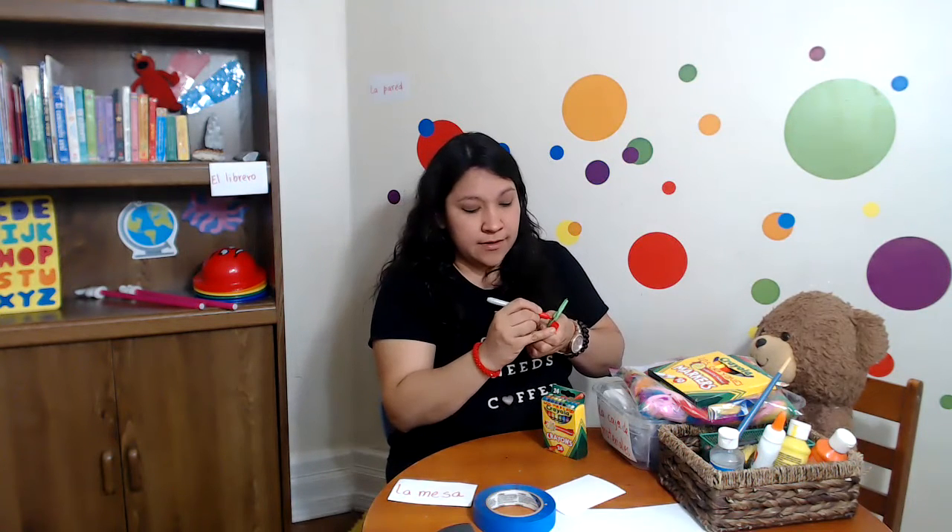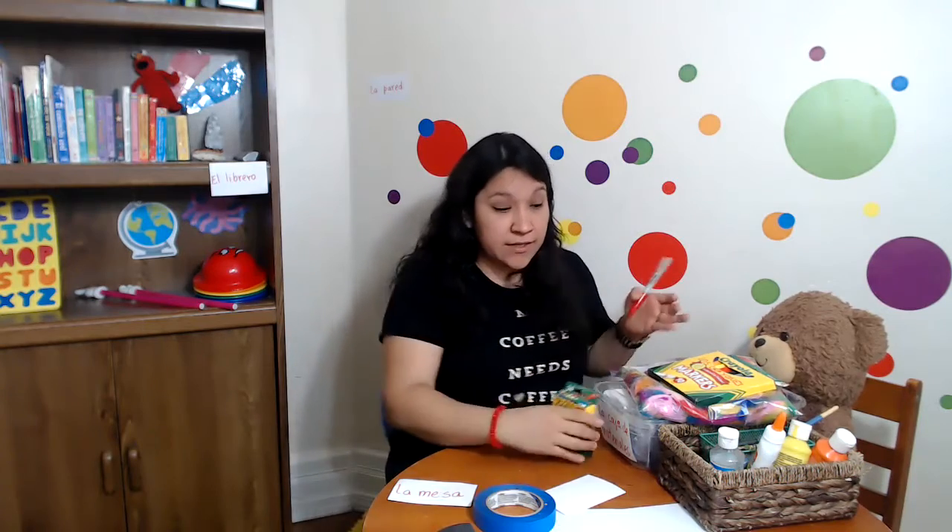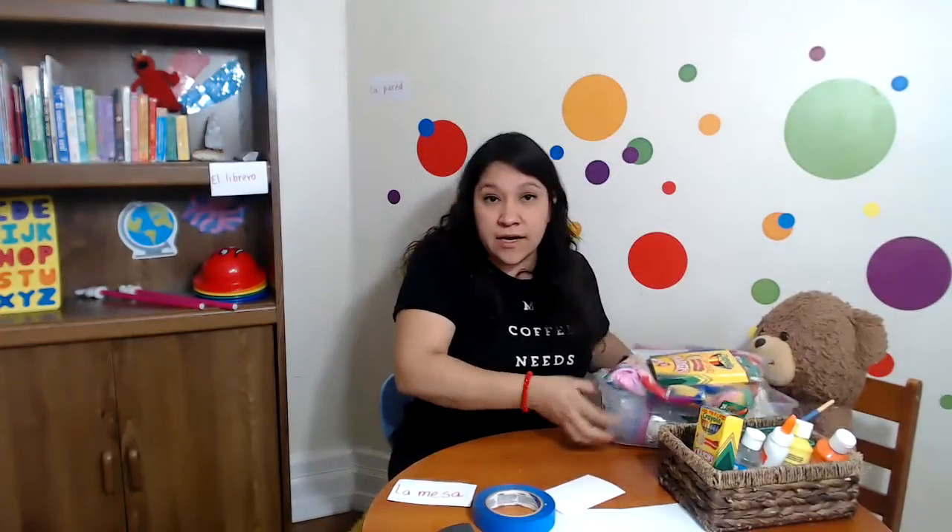You got scissors — la tijera. Can you say with me: la tijera? Then you put everything in the same area. Maybe you have a little space in there, or some extra space — you keep everything in the same environment. And this is how you create your own Spanish corner around the house. You are going to dedicate that space for the process and the journey you are going to start with your own children. For teachers, they already have a space and already know this part, but if you are at home, this is how you get your child excited and engaged.